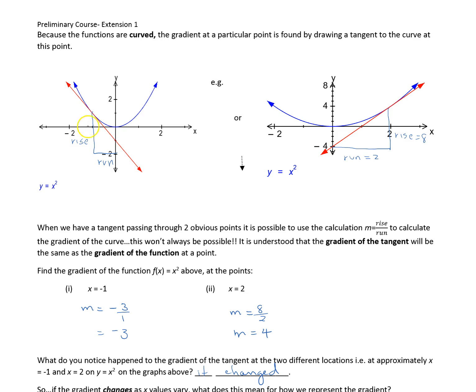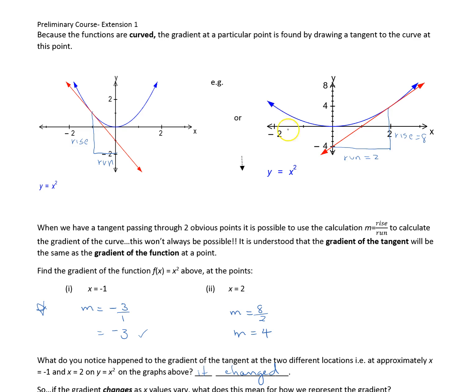You can see from the diagram here, I've got the parabola and I've drawn a tangent at x is equal to -1. You can see that, and you've heard me say previously, our tangent represents the gradient at a point. So this red line is representing the gradient at x is -1. I could do my little calculation for the gradient at that particular point using rise over run and get that it's -3, as you can see here. And that is supported by the fact that the red line is sloping down. It's got a negative gradient.